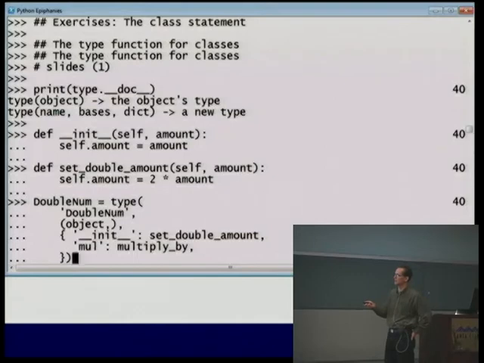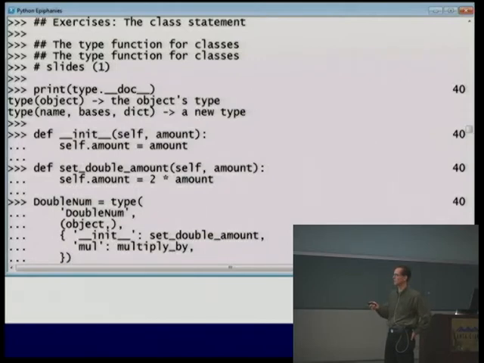So I say, give me a name in my local namespace, double num, and make it whatever this thing returns. And what this thing will return is a type, which is a class, which thinks its name is double num, and its superclass is object, and no others, and it's got these attributes.